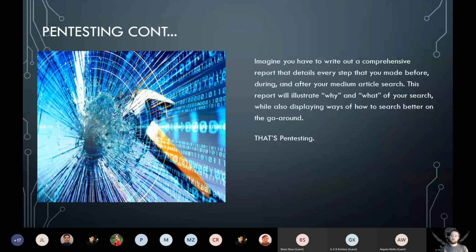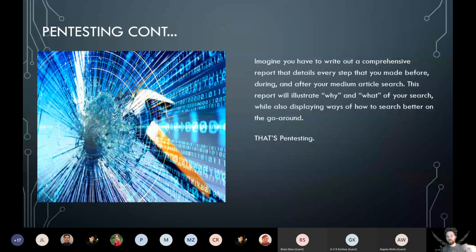Say it took 2 days, and you finally finish up. Okay, cool. I have all my notes that I took before. I have all the notes that I took during. All right, now that I'm finished, now I have to think, how can I combine all this stuff and create a story? More so, how can I create a story that illustrates the impact of what I did and the impact that what I found has on the business?